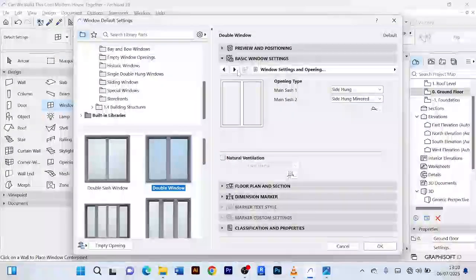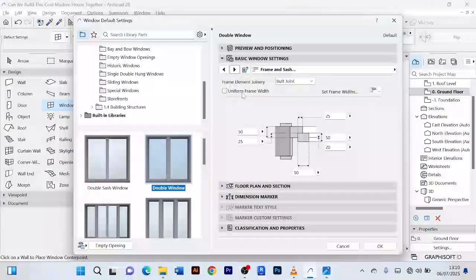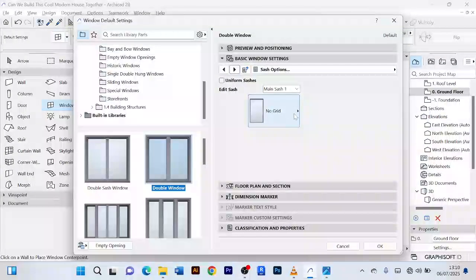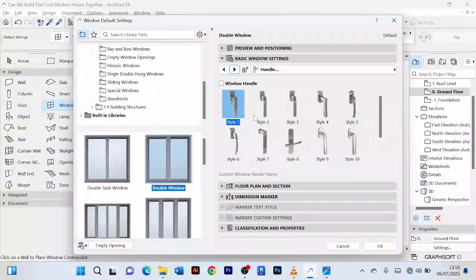There's this natural ventilation. When you move here, you'll see the width, the frame width. Then here is the grid, which I never chose for our door. And then here we have the handle.